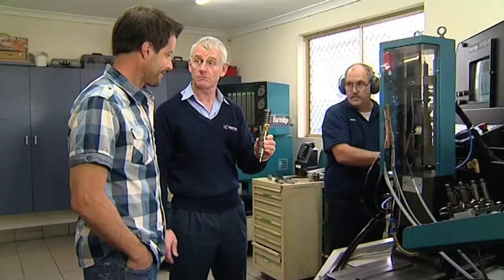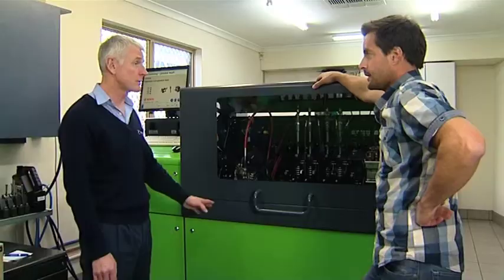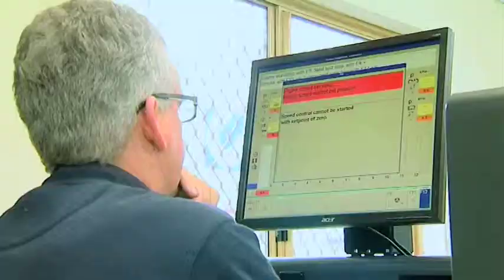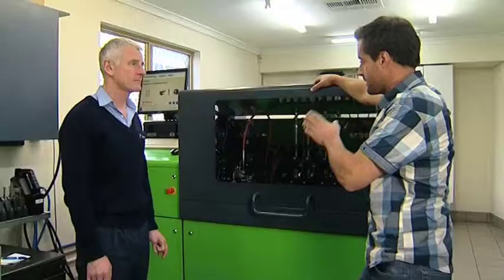Ken, I'm so impressed with your machinery here. This is the end of the line when it comes to testing the injectors. This unit here will test four, five, or six injectors depending on what your engine's got in cylinders — a 100% test. There's no room for human error whatsoever. Once it comes out of here, because this is a computer test with no human error, it's as good as new. If it's not right, it's wrong.